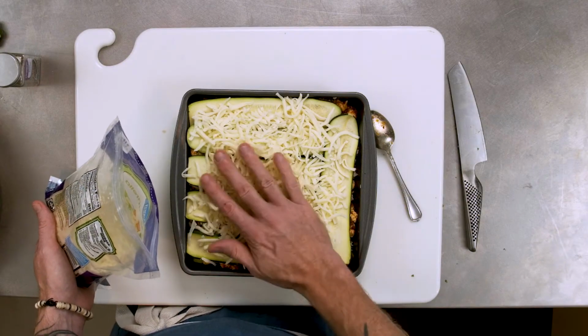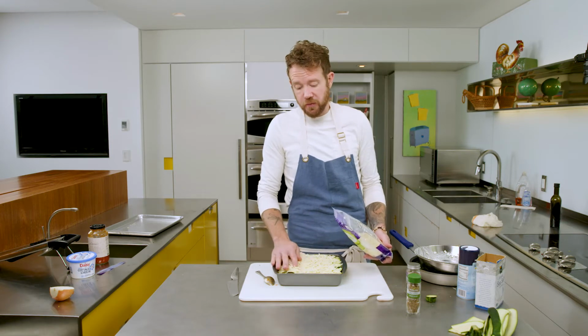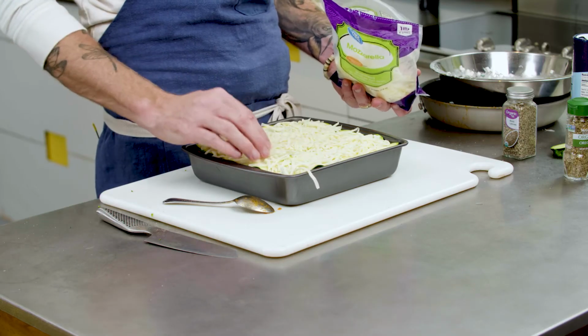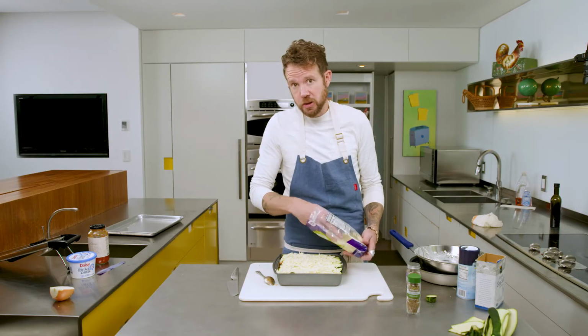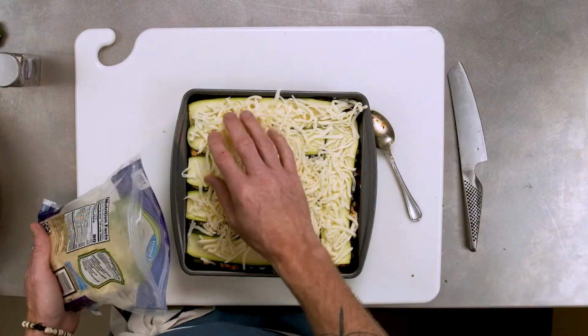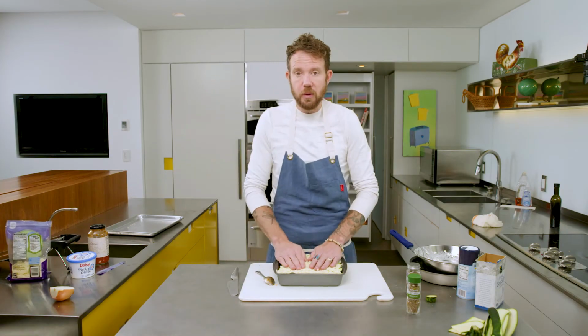But if you have a vac seal at home, like a food saver, you can totally, things are hot, so what you wanna do is put it in the fridge to cool it down. You can save it and make it later. Or you can actually freeze this because everything's been cooked, and come back to it a week, 2 weeks later. You can make a batch of these and have them in your freezer yourself. So instead of buying the stuff in the store, you can make your own healthy one and have it ready to rock and roll whenever you want.